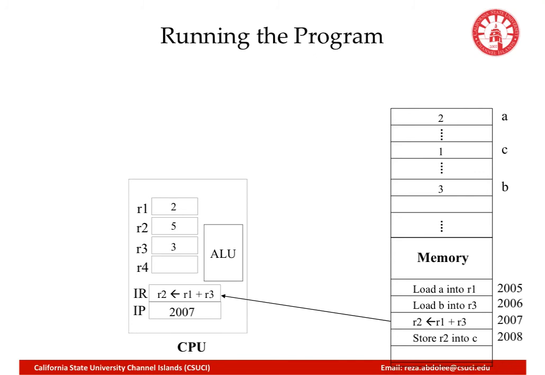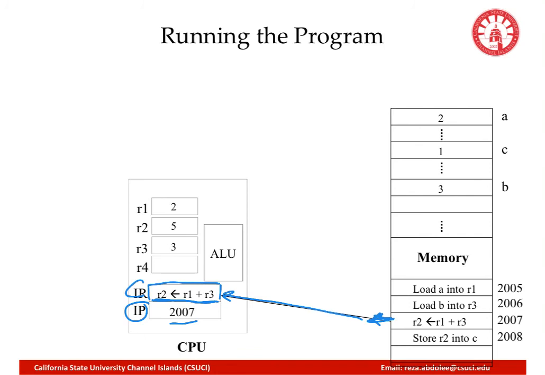What happens next is the repeat instruction. Basically, at the repeat instruction, we increment the instruction pointer by 1. Therefore, the value is going to be 2007. Now we are at this point in the memory. Therefore, the CPU is going to fetch that instruction, put it in the instruction register, take a look at that instruction register, and start processing according to this instruction.